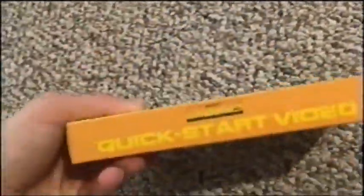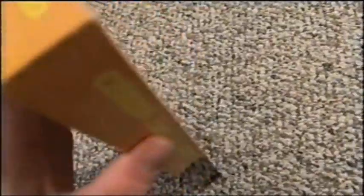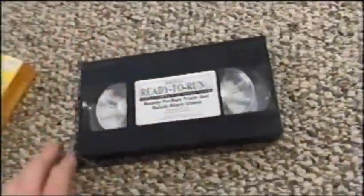Here's MKS Train's Quickstar video. I know that some people on YouTube have this, including Rail Pony. He did a rip of it. I want to do a rip of it too. Sticker label. No print date. This one I got sealed as well.